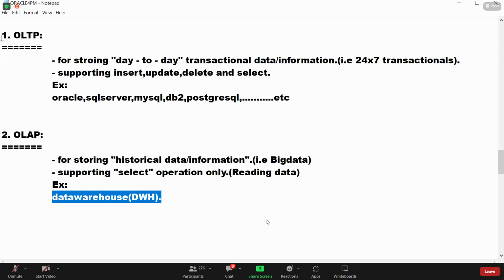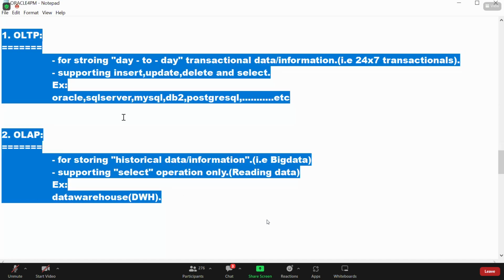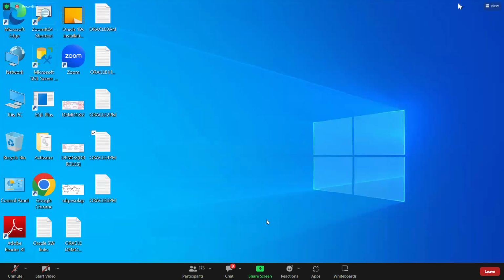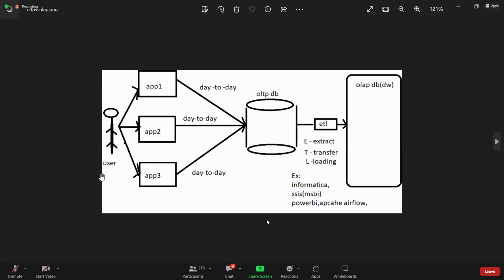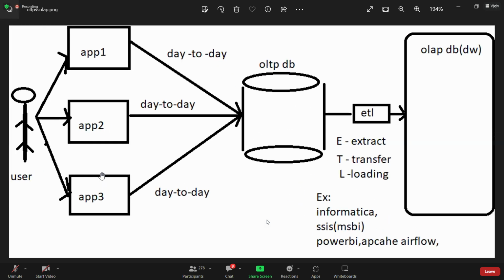Now let me go and see what we said here. For these two databases to be integrated or to interact with each other, we should use some ETL tools, I said. And how does the data come from OLTP to OLAP? In industry, for example, you have a big organization, like multinational companies. Multinational companies maintain two types of databases: they want OLAP and also OLTP.